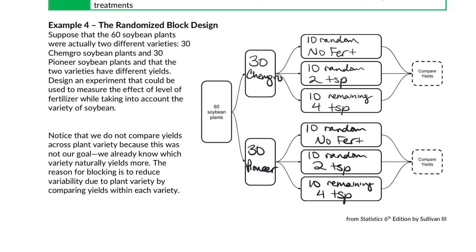And maybe it does really, really well with the Pioneer and not really well with the ChemGrow. Save your money, don't buy the fertilizer for half your plants. These are the sort of things we want to see when we block our design before we randomize. Splitting into multiple groups when their groups are different enough. And it says all of this right here, what I just said out loud.